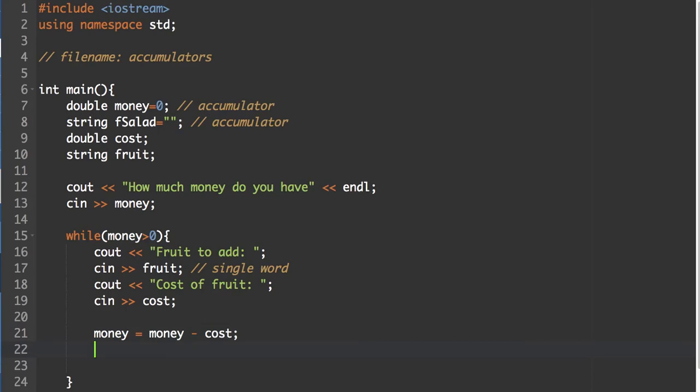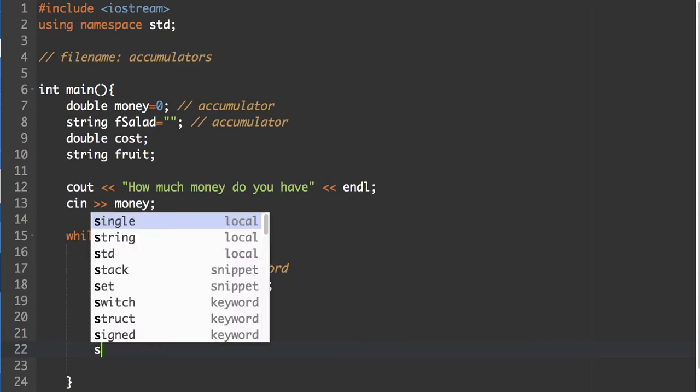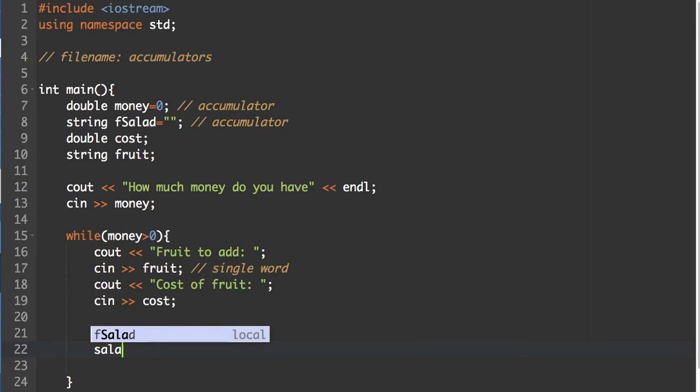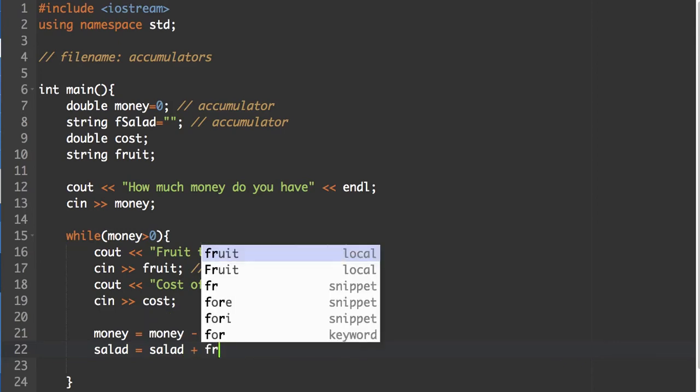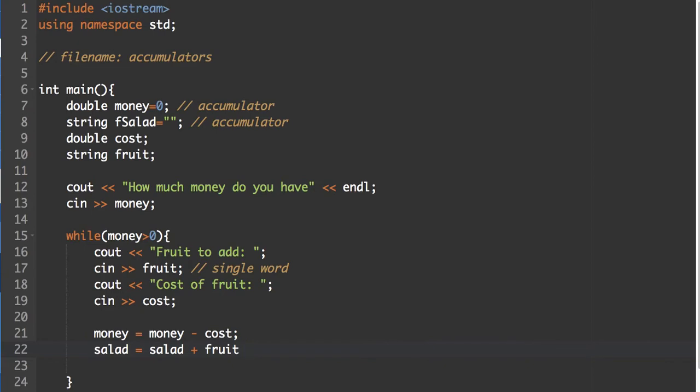And then here's how we add on to the salad value. So salad gets the value of the salad plus the fruit plus, we're going to put a space on here. So that way we don't get this giant jumble of all of the names of the fruit kind of added together like that.